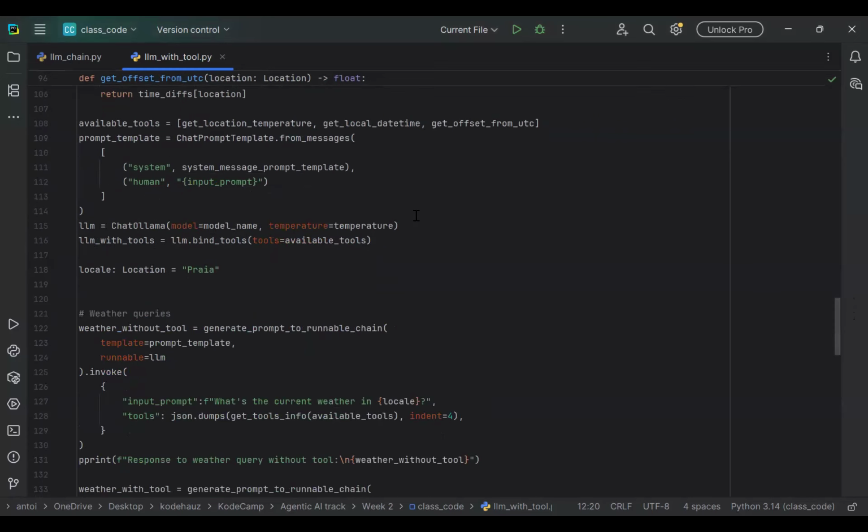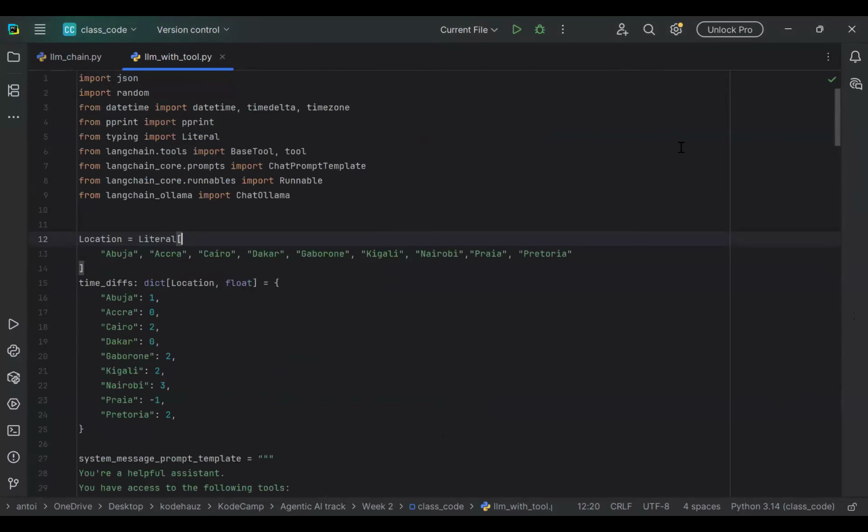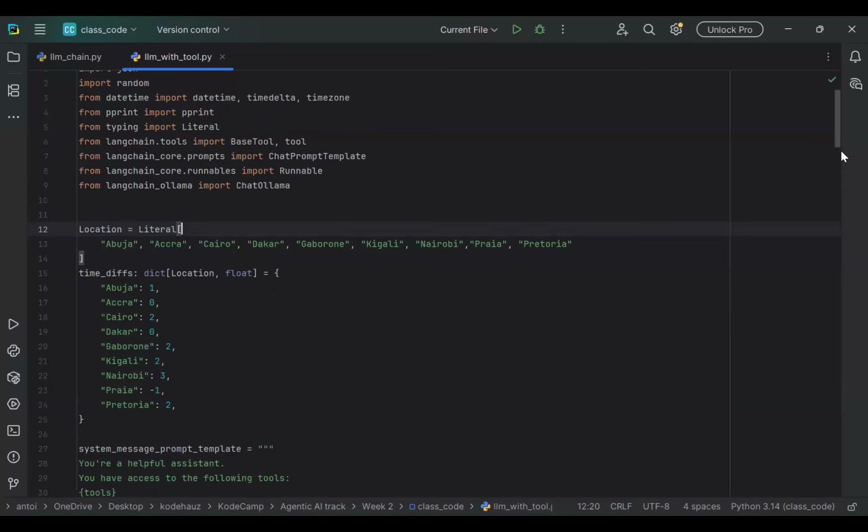And here is where I instantiate the LLM using chat Ollama. If you're going to use Grok, what you would use would be chat Grok. And instead of importing chat Ollama from LangChain Ollama like I did here, you would import chat Grok from LangChain Grok if you are to use a Grok model.